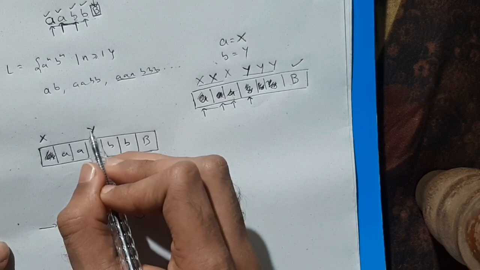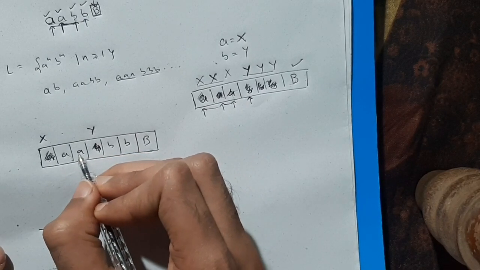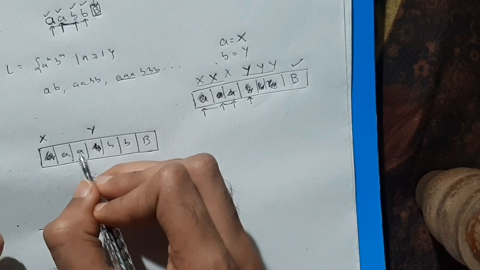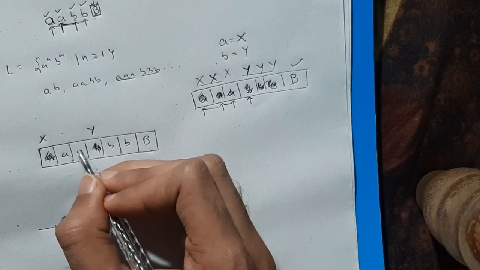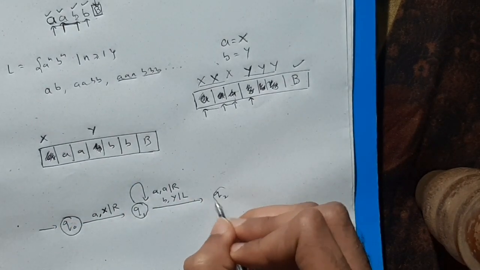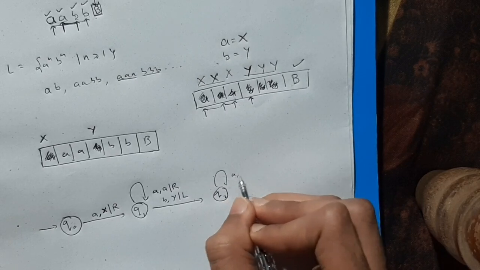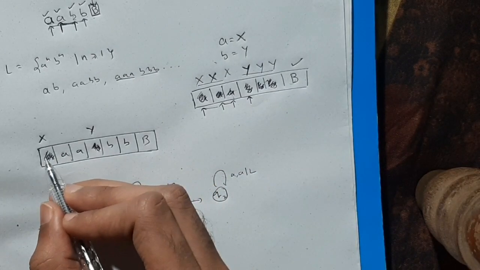Whenever I move left, I will encounter A here, but is this the first A? How will I know that? Let's see how to know whether it's the first A or not. I will just move again to the left. If I encounter A, I will not do anything, I will keep on moving to the left, I will rewrite A on it and move to the left. Again I will move to the left, again I will move to the left.